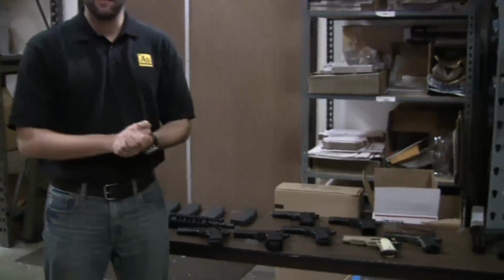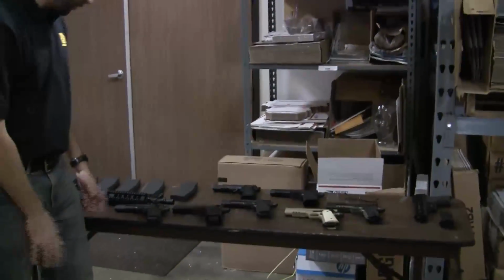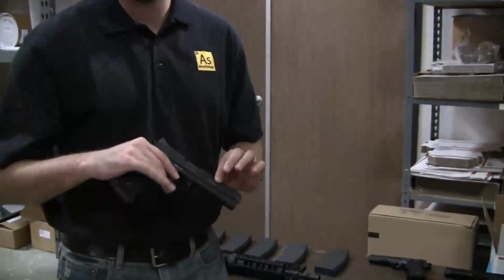Back with the 1911 line of pistols. If you guys have been following the press release, you'll see that KWA has a ton of them offered up for this next year. We already looked at the Mark 23, but if you look down here across the table, you'll see a huge offering of single and double stack .45 caliber airsoft replicas.